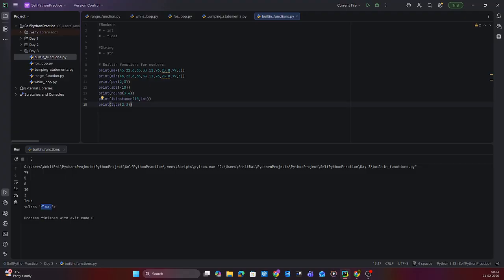Now let's say I want to see the built-in functions for strings in Python.